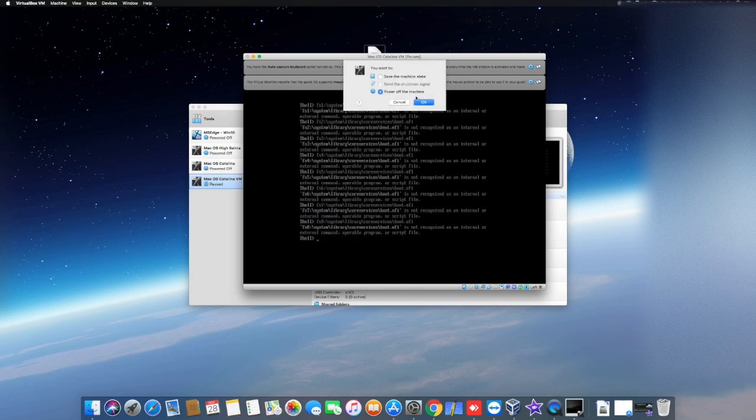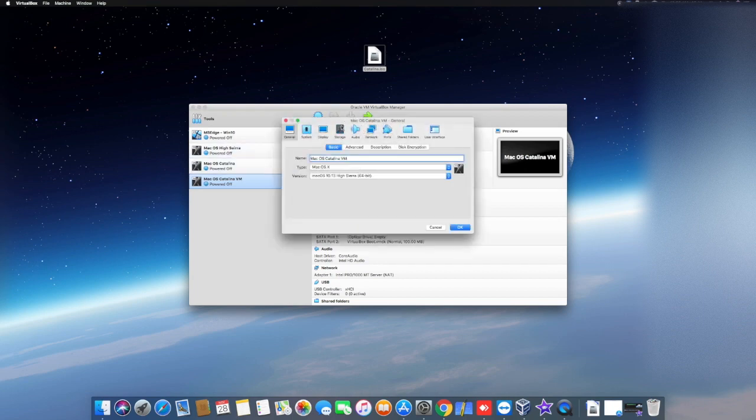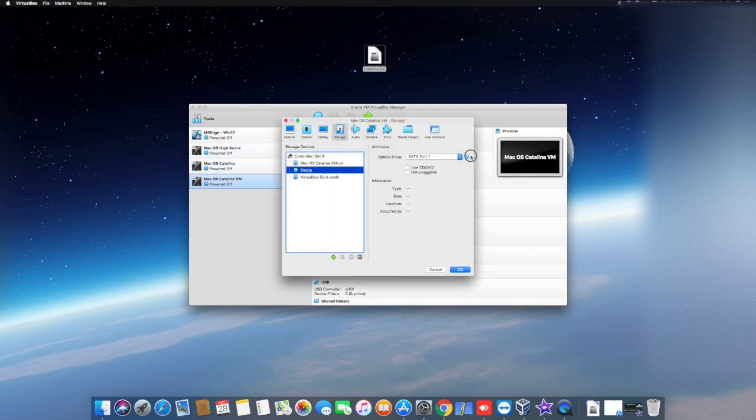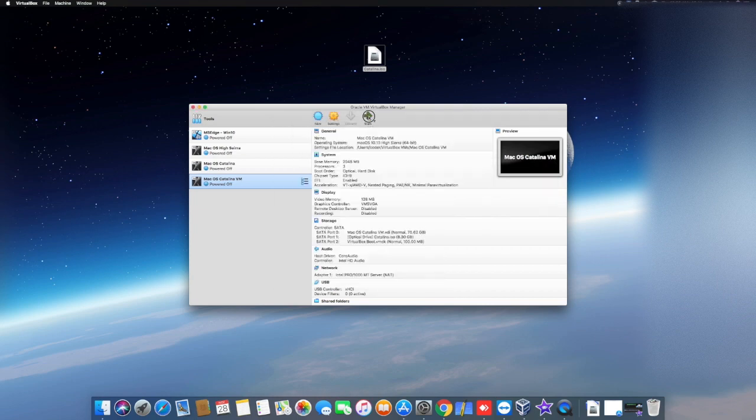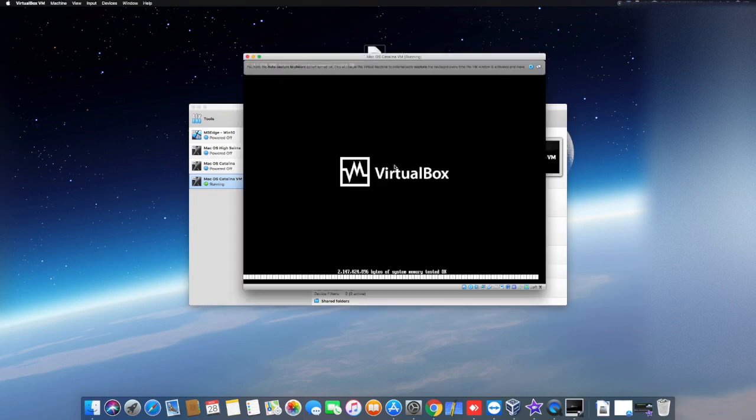Oops. Power off the virtual machine. Okay, I did. You're supposed to leave the ISO in there. Great. Okay. Save that. Start. Then use the keys Fn and F12 immediately.